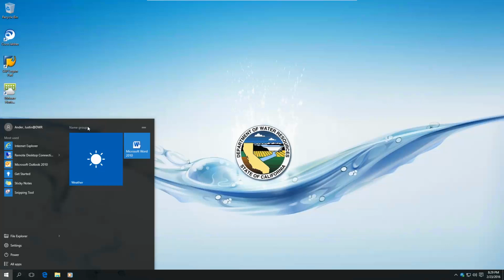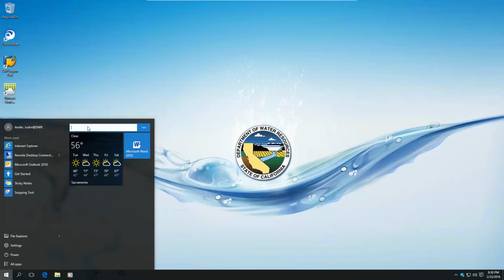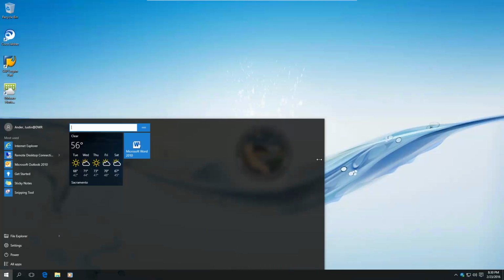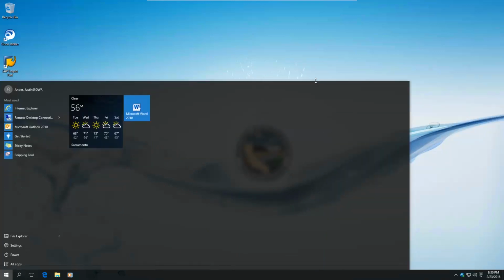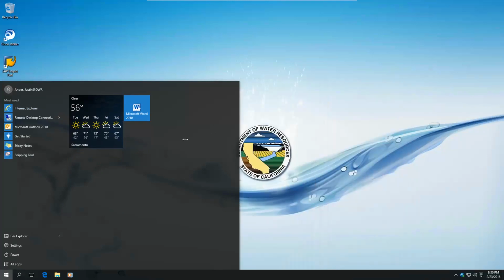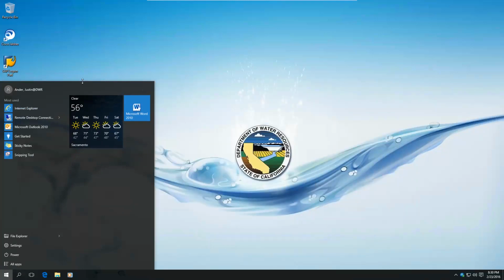You can also name your groups. So you can create different groups. You can say Microsoft Office, you can say ArcGIS, whatever programs you normally use, you can put them into a special group. And you can also increase the size of the Start menu as large as you want. You can increase the height, and you can fill it up with the groups that you use of programs.